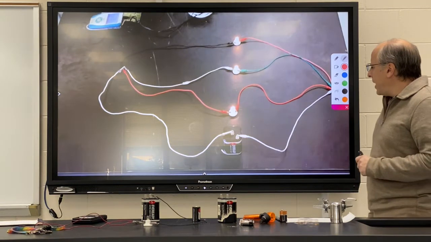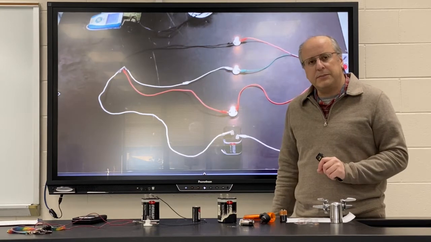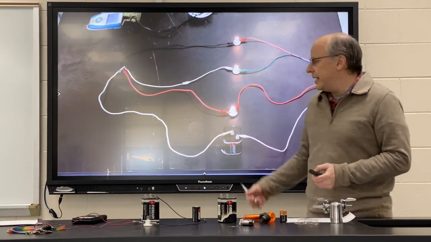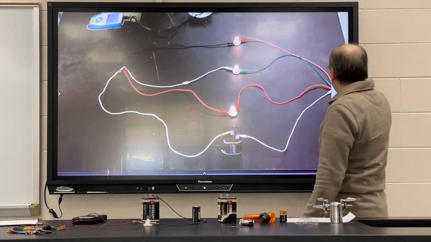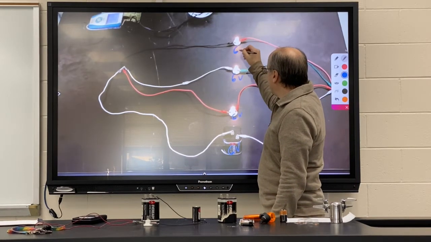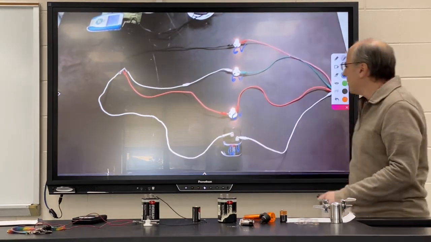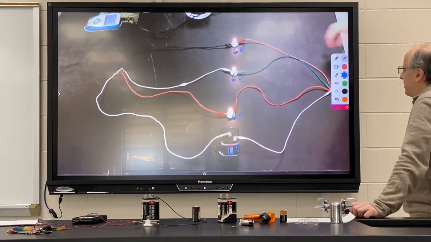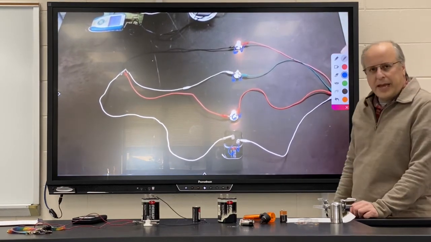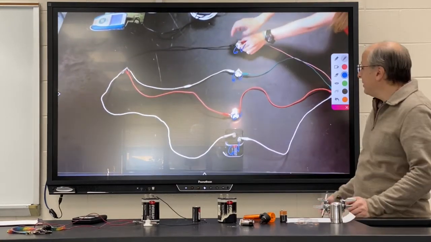So the first thing I want to remind you of is a simple parallel circuit. I taught you something that at first glance seems to be true, but when we look a little closer, we find out there are complications to this. So I have a 6-volt battery, and we know that these light bulbs are all going to get 6 volts because they're hooked up in parallel, or so we thought. We know that when we take out one of the light bulbs, it does not affect the other light bulbs because each path is independent. They're each connected directly to the battery, so they each get the 6 volts of the battery. Seems simple.